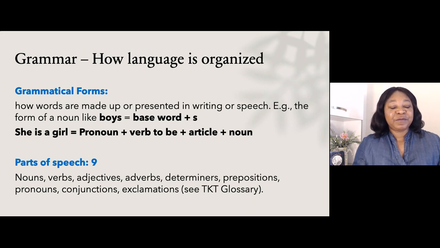We could be looking at different things, and we could break down a simple sentence like that using a structural approach. So, "she's a girl." We could say it's pronoun plus "is," which is a verb, the verb to be, plus "a," which is an article, and a noun. But don't worry about that. We're only just looking at how teachers teach English language.